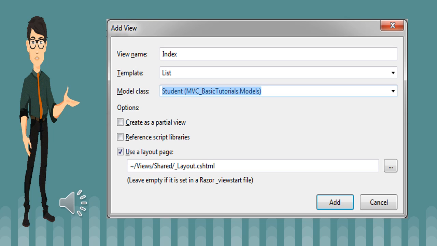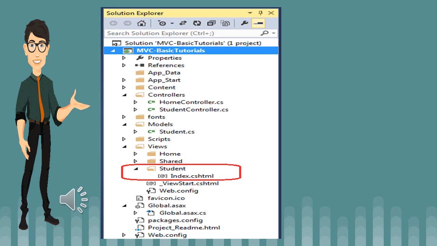We have already created the Student model class in the previous section, so it would be included in the drop-down. Check the Use a layout page checkbox and select the _Layout.cshtml page for this view and then click the Add button. We will see later what a layout page is, but for now think of it like a master page in MVC. This will create the Index view under the View, Student folder as shown.